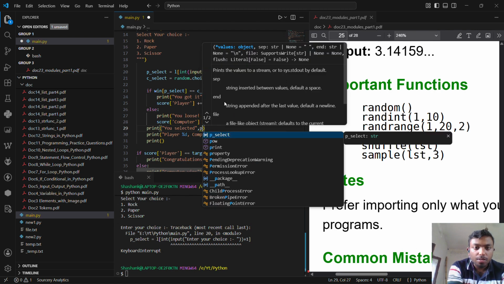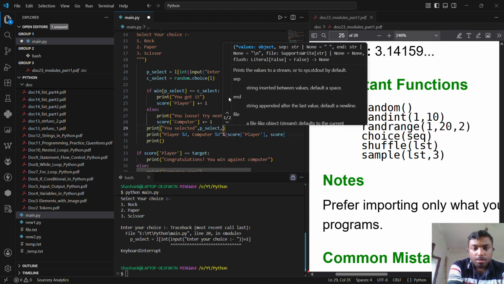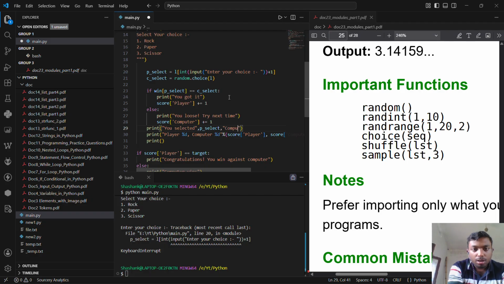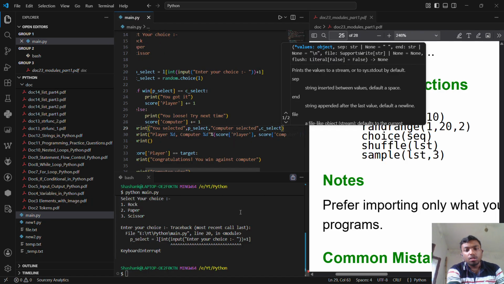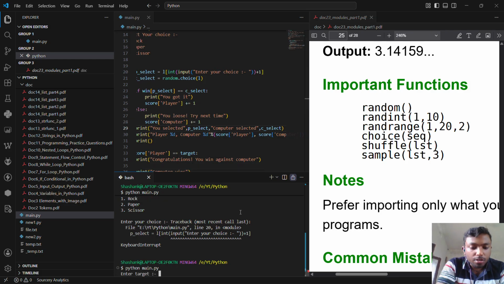You can also print like this directly if you want. Now let's run this. It will be more clear to us.